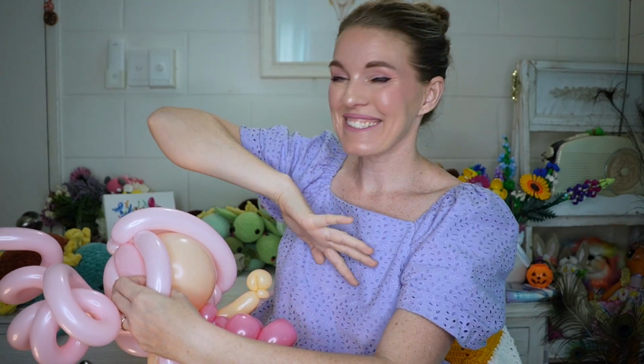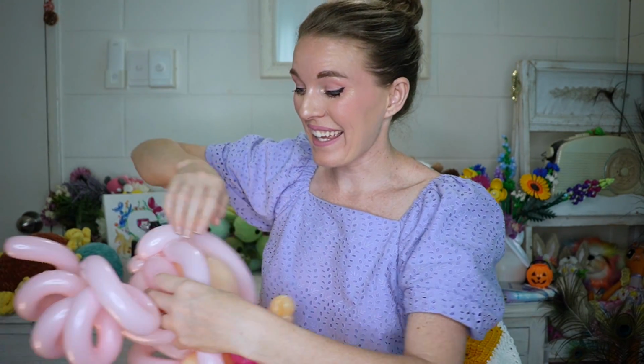So basically, I could stop here, but this is with the one strand of hair. But if you like the idea of giving her a bit more hair, we can add another 160 and let's do it. The more the better, I say, so we're going to add this 160. Like we did before, we want to use the curve of the balloon. That is going to be a nice match for the shape of our hair.